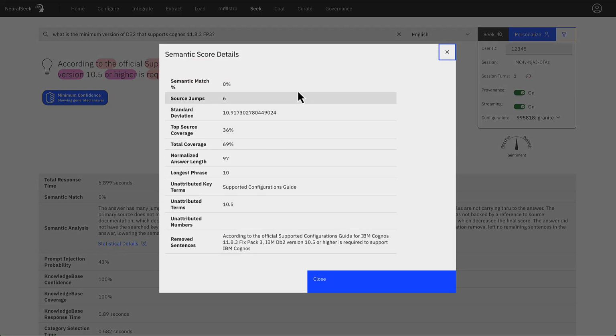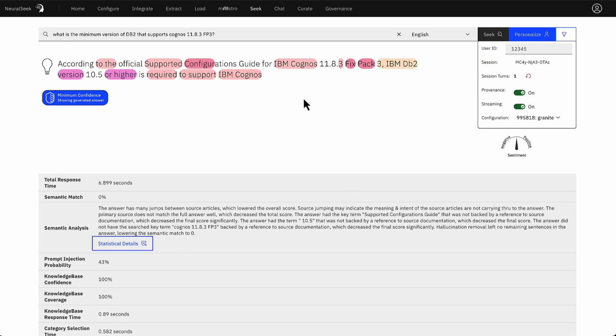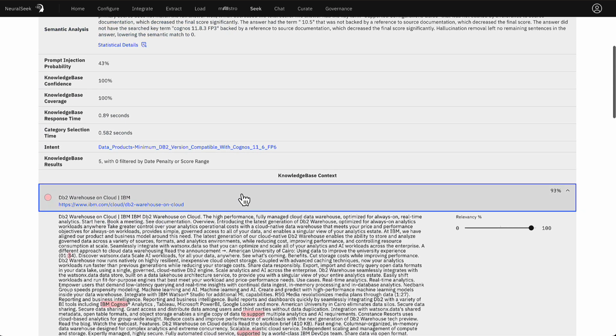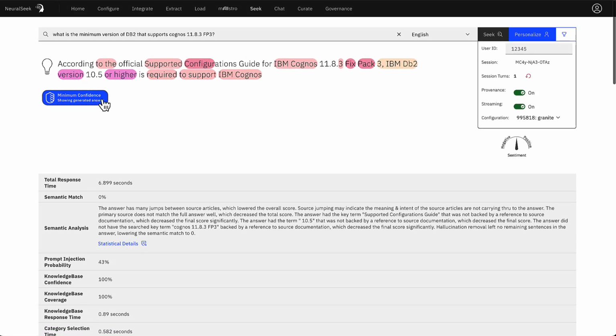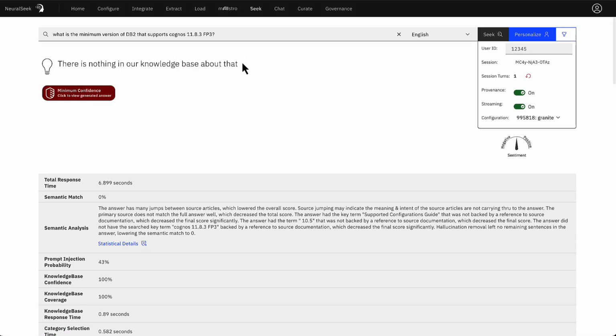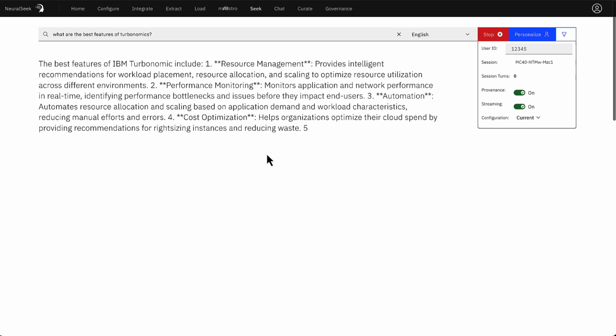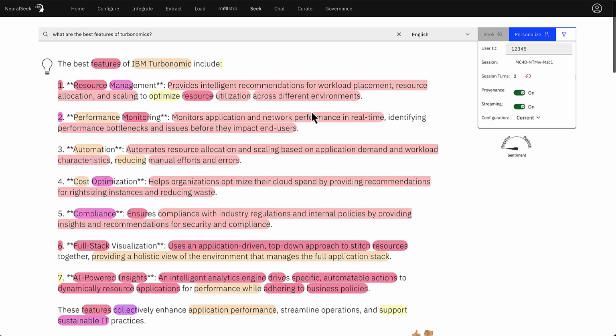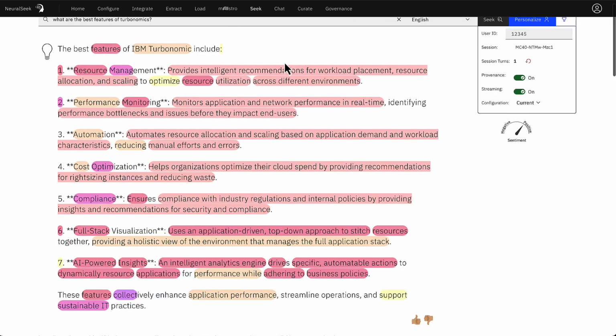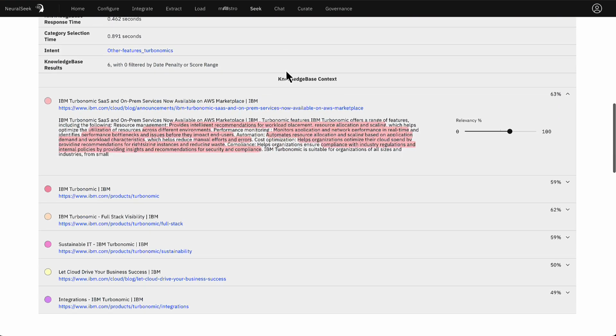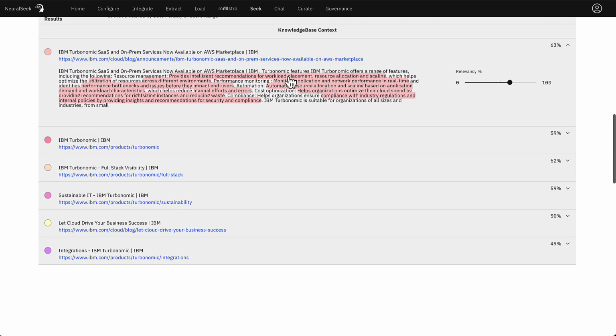We can drive in and find details and see why we gave this a score of 0. And that's what was able to block this clearly false answer, because there is no Cognos 11.8.3. The language model imagined this answer as a hallucination, but we were able to easily block it. And the system, again, will dynamically pull information from the sources, and everything will have answer provenance and traceability back into the source. All I do is click on the text.